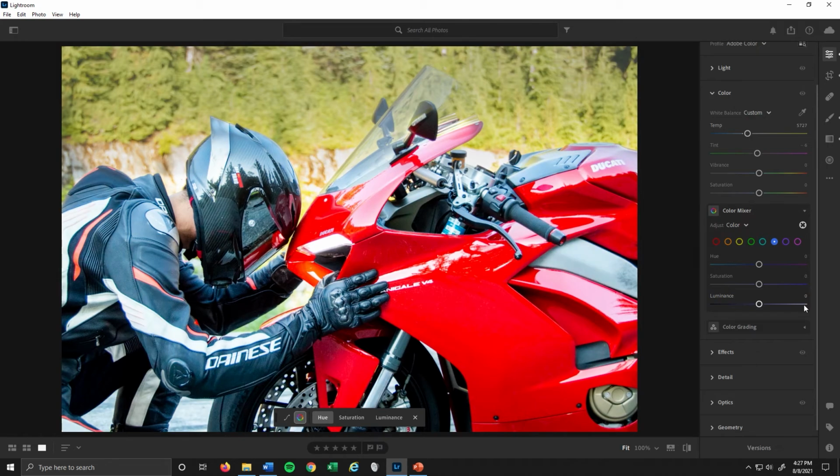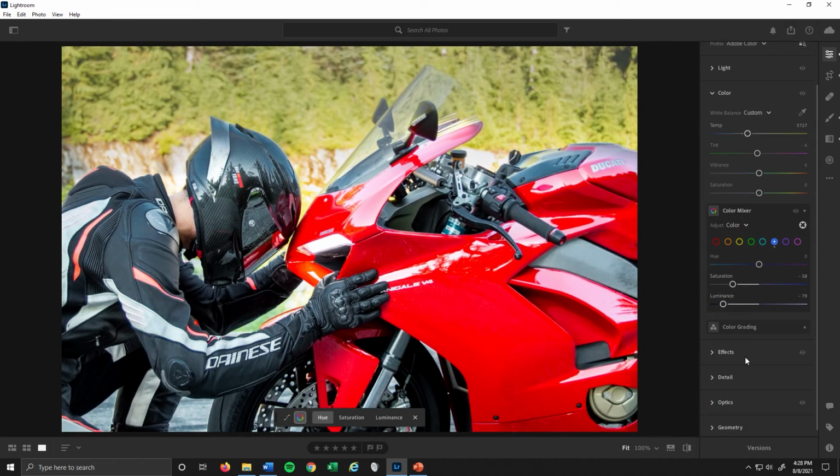And we can combine all of these three things, right? We can turn the saturation more gray to get rid of that blue, and turn the luminance down to make it look more like black leather. If we want to make the trees a bit greener, we bring the luminance down a little bit just to show that it's green, add a bit of saturation, whatever we want to do.